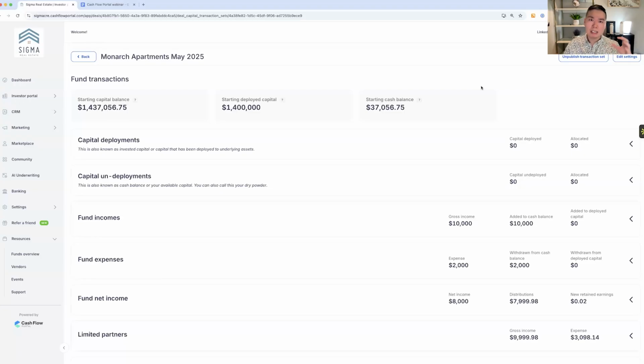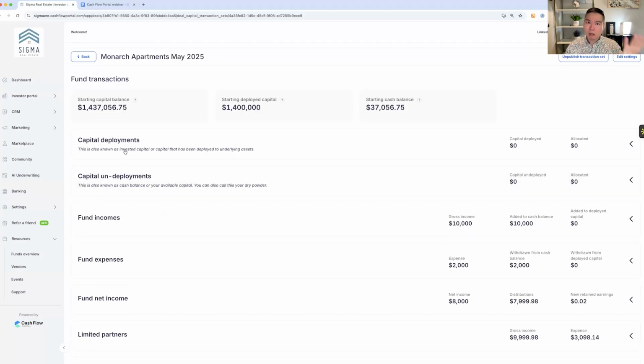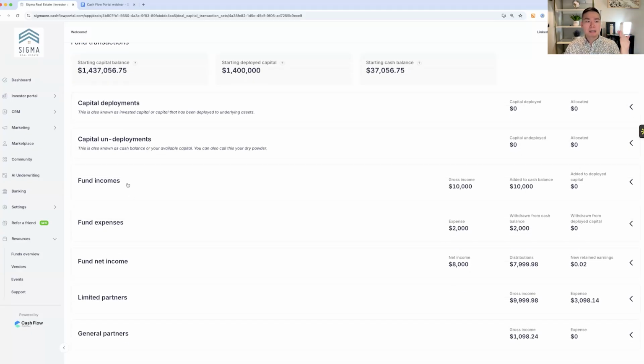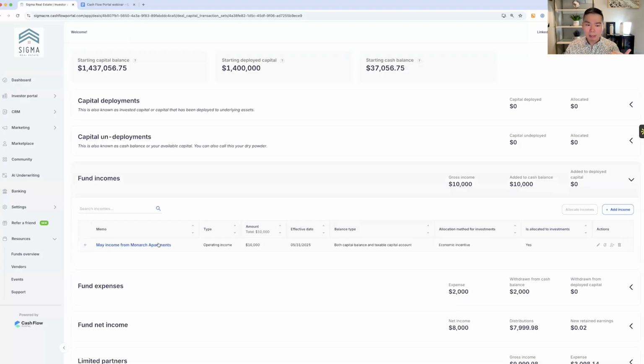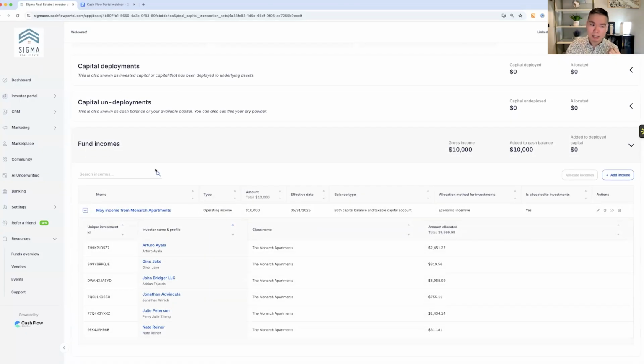Because when you raise the money, it's sitting in your bank. That's a cash balance. But then you send the money to a syndication. You deploy the troops, or you deploy the money. When an asset gets sold, it's called undeployment. So the money comes back to you, becoming cash balance in your bank account again. So those are deployments and undeployments. The undeployments coming in are a type of income because it's money coming in.